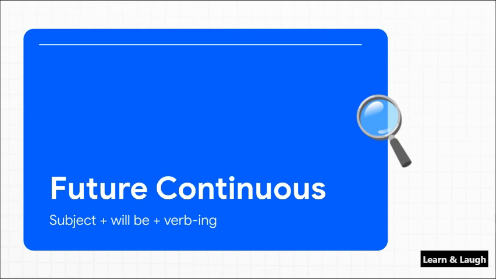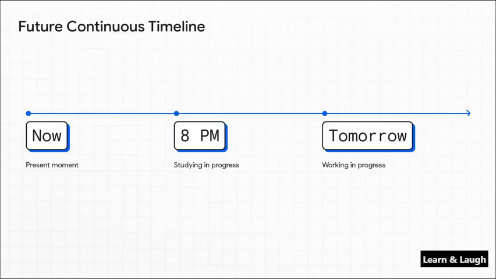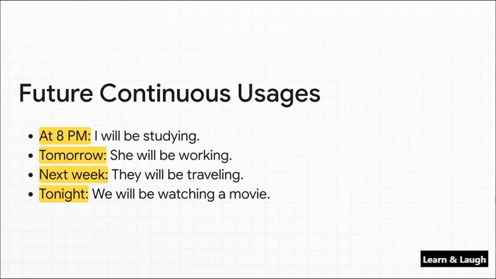We use this when we want to talk about an action that'll be actively in progress at a specific, designated time in the future. And this brilliantly illustrates exactly when these continuous actions are happening. Right now is the present, but let's jump ahead in our minds to a specific time. Say 8 p.m. tonight, or maybe tomorrow morning. At that exact moment on the clock, an action will have already started and will still be continuing. It's actively in progress. Let's look at how this sounds in everyday conversation.